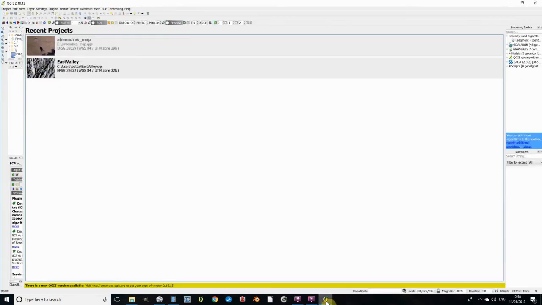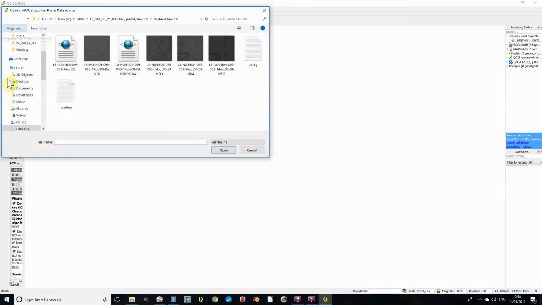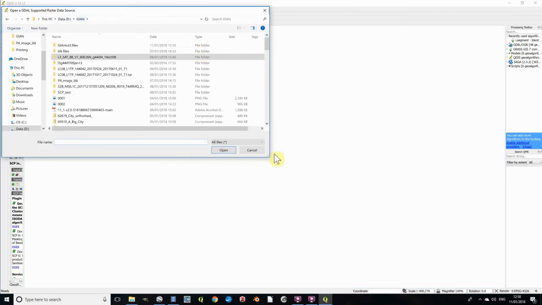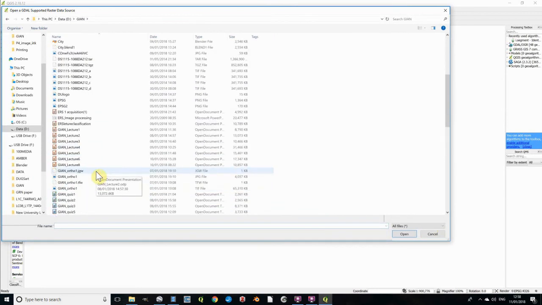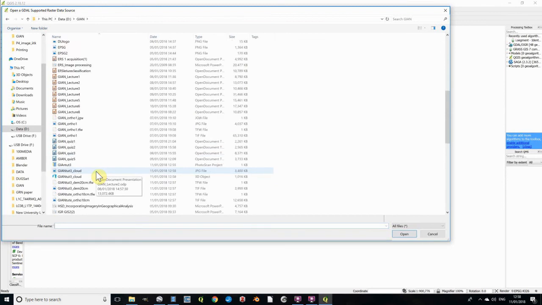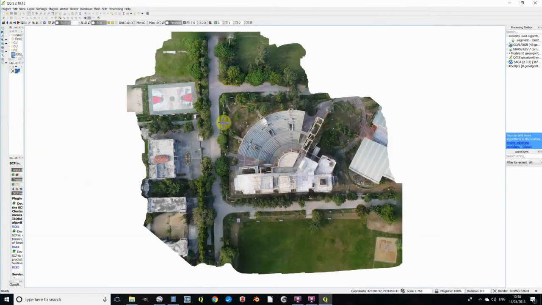Right. Now, QGIS is open. Let's create a blank map, and let's add these rasters. So, they should be in here somewhere. There we go. GIAN 3, the ortho 10 centimeters. Right, and there we go. There's our ortho photo. It actually looks quite good. It recognized our coordinate system, so you can see it's quite clean.